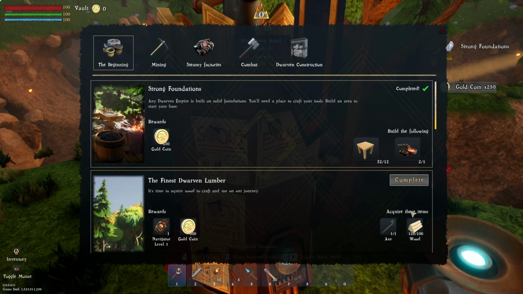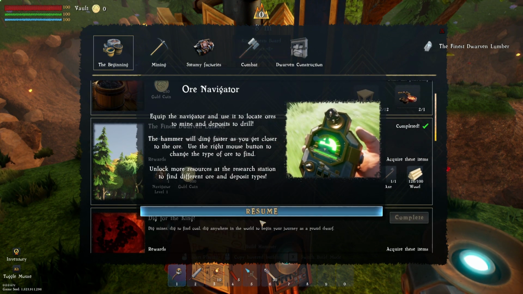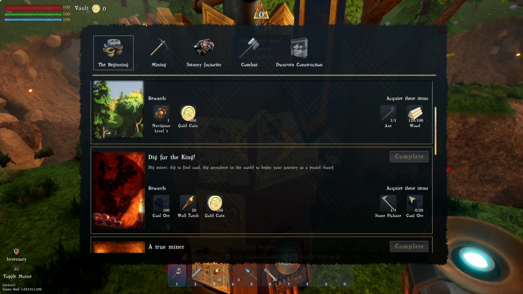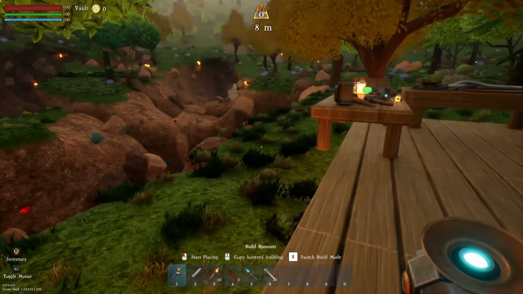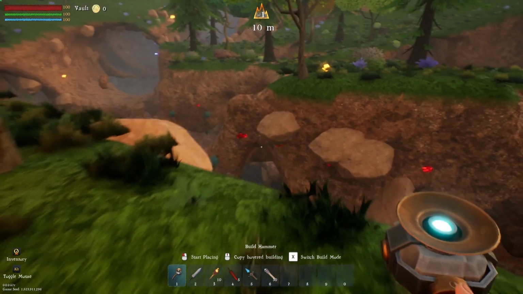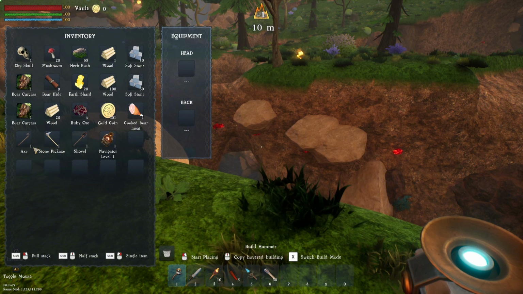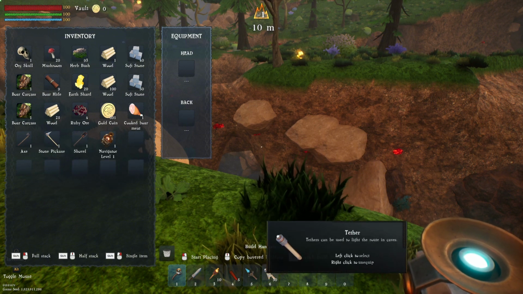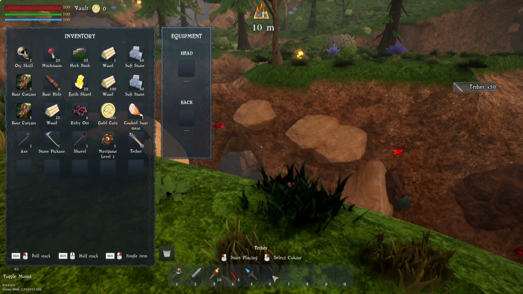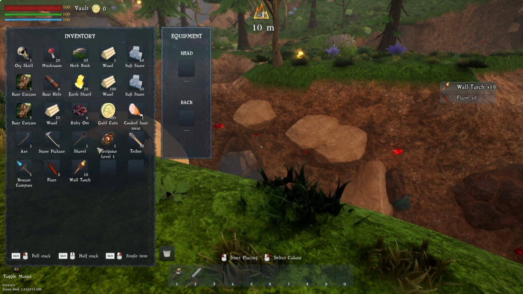Give me the money. And the money. Got the ore navigator. Use it to find different kinds of ore. Now I need to find coal. But first things first, I'm gonna give myself more space. So let's collect this first. Put it back. I don't need those out here right now.